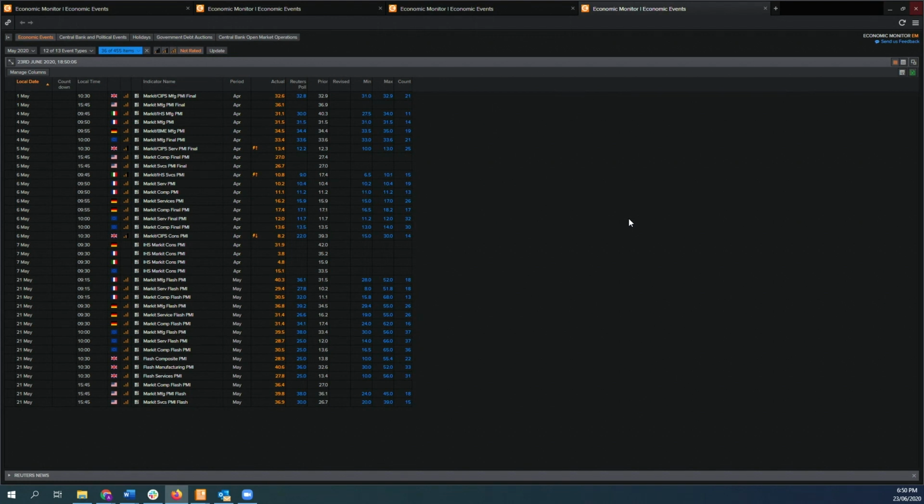The reason why we care about the report is because it is considered a leading indicator of business activity, and it's very helpful as the flash numbers are released in the current trading month. Meaning we get the flash PMI data for June already at the end of June. So it's much more real time compared to something like GDP growth data.